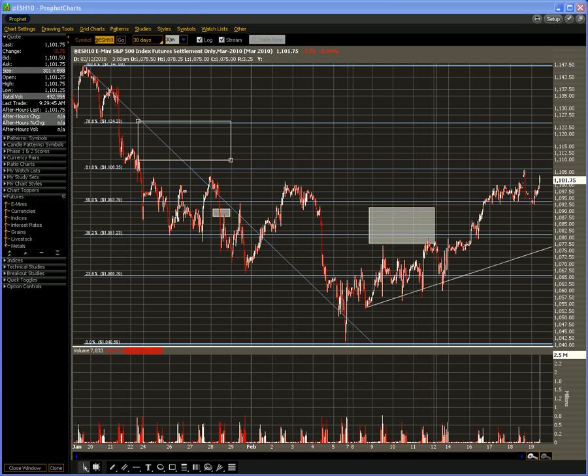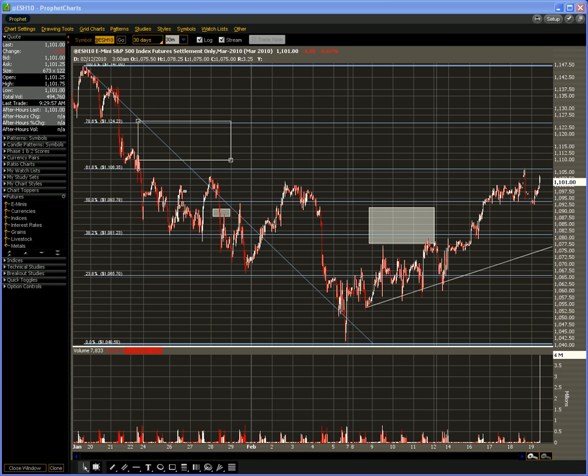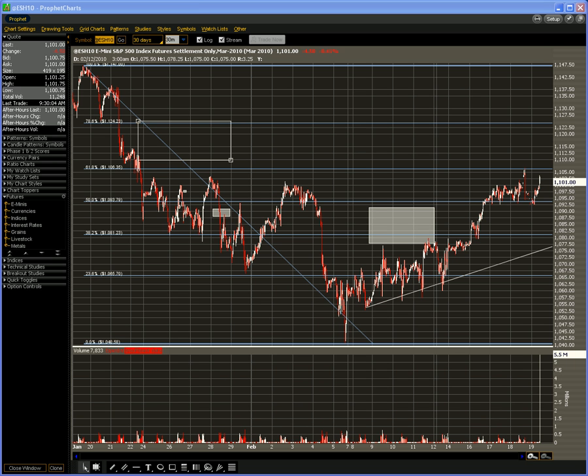Market soft rally overnight, dollar up, euro down — obviously the dollar is up with higher interest rates. But this feels like a blow-off. I still think the euro is possibly going to be down towards its bottom here, and I think this news may be the bottom that's put in. The dollar also, same thing — now that all the news is out, it will probably sell off for a bit.